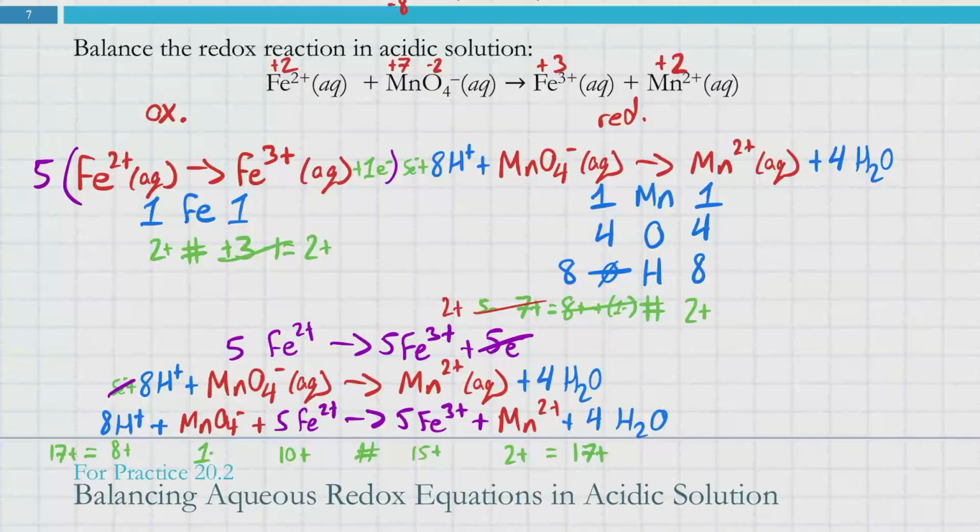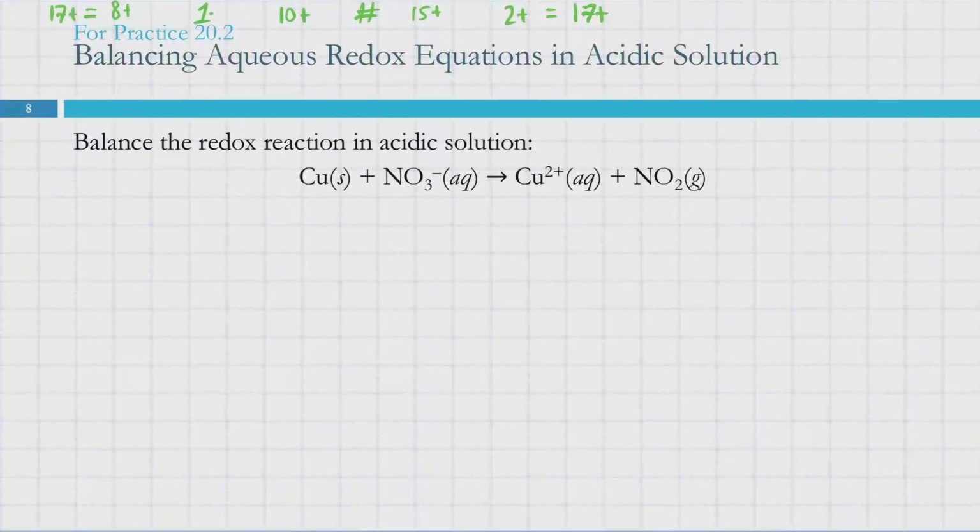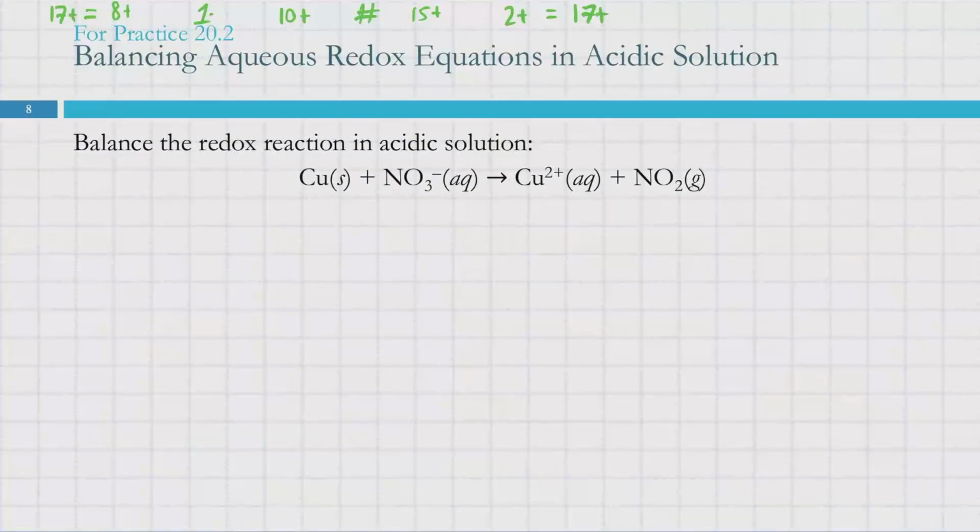So unless we screwed up in our double checking, we didn't screw up when we were doing the actual balancing. Do we have questions or confusion so far? We have one more for acidic solution. Would you like time to work through this by yourselves, or do you want me to just walk us through it again? Okay, I'm going to just walk us through it again because we do have in basic solution as well.